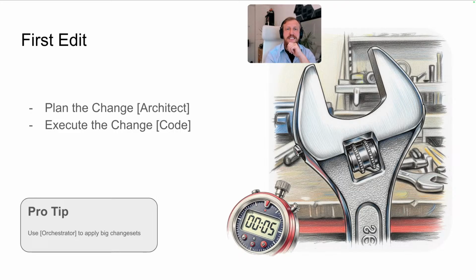Make a change so that all the tasks marked as done will be highlighted in green. But don't do it by hand. It's so easy to do it by hand. I want you to make this first edit not by hand. I want you to ask the system to do it. You can go directly to code because it's a minor change, but you can also go with the architect mode to ask it to design it first. And if you are already advanced, then please play with orchestrator to make it work the way we want it to work.